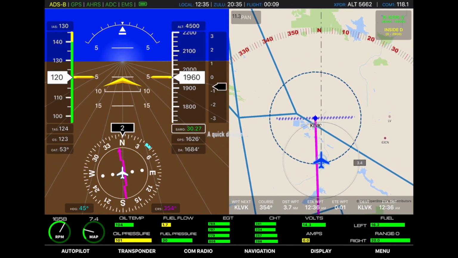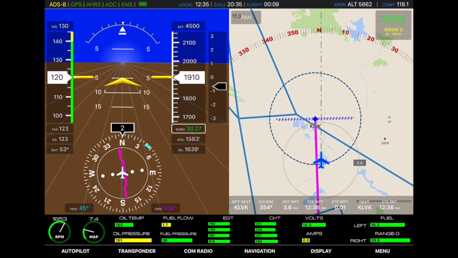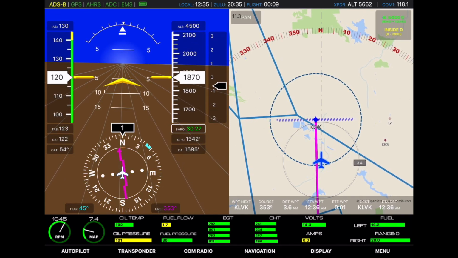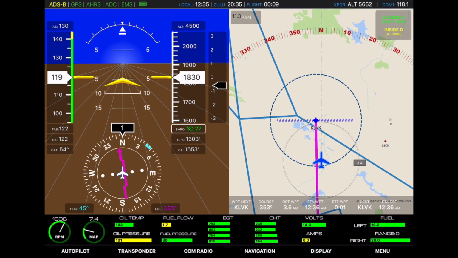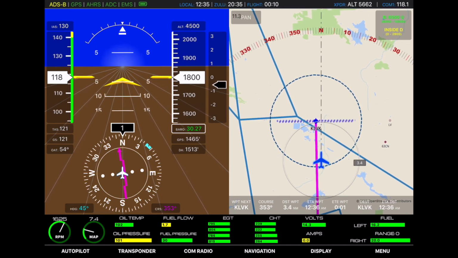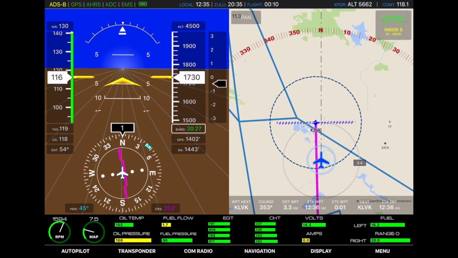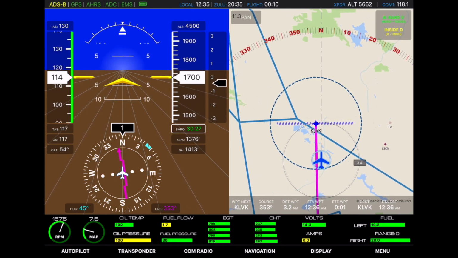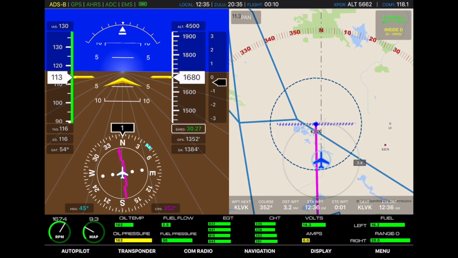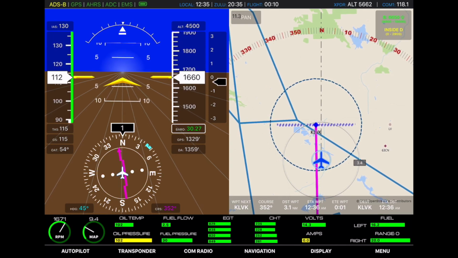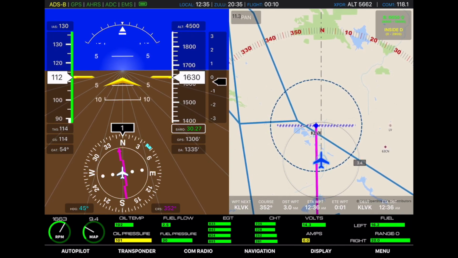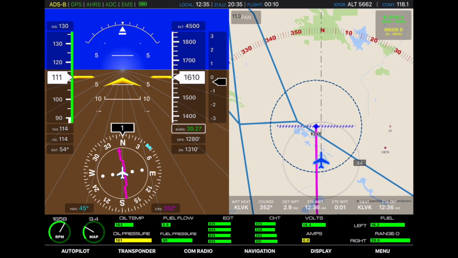Alright, here we are. We're getting down to below 2,000 feet. We're getting closer to our airport. It's over there on the far side of this little valley. One thing that's on the agenda for a future update of this is terrain information. It's definitely something that's nice to have out here.